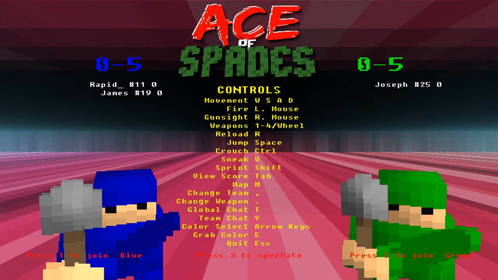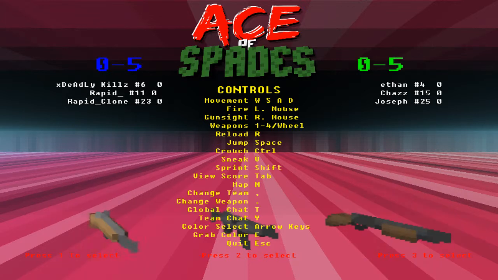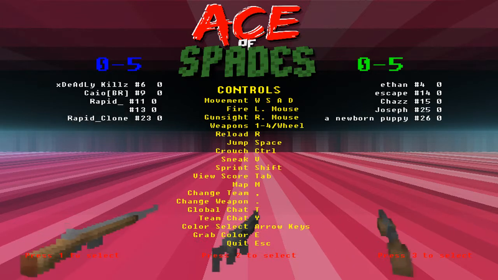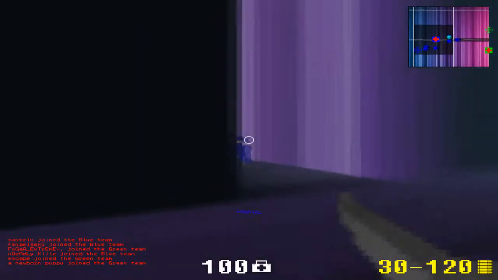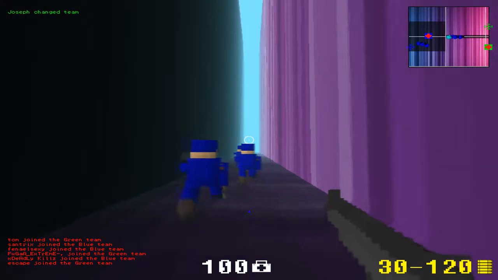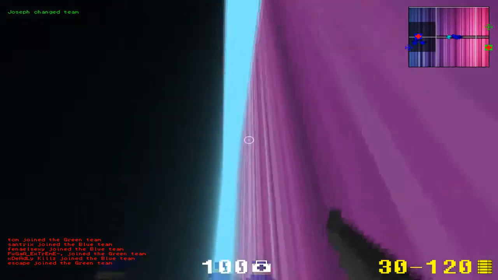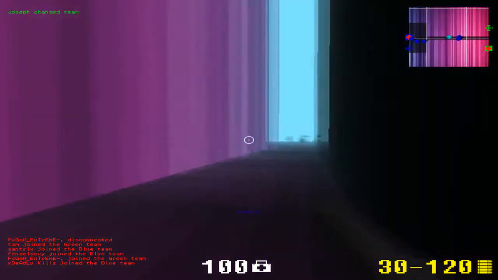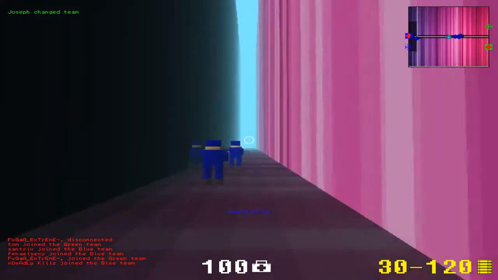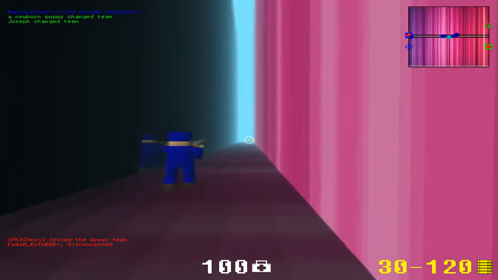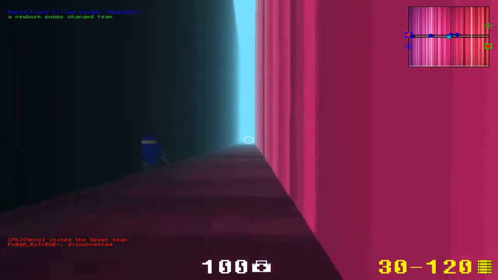And then you can pick which team, 1 or 2, 3 to spectate. I'm joining one just to balance out the game, and I'll go back to the SMG again. Oh, it's this map. It's just a straight hallway, and their base is on one side, your base is on the other side. Straight hallway. I'm going to sprint right now. I don't really like to, but there's no one here, really.